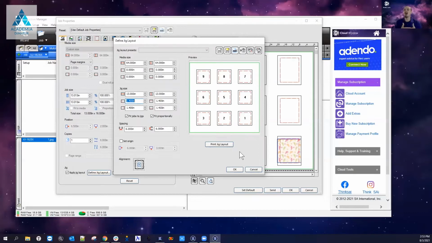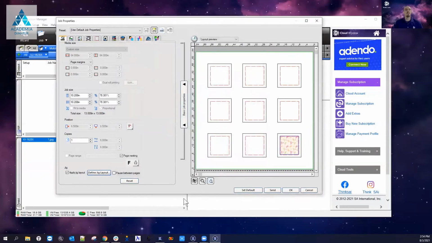So if you want to verify that everything is going to line up properly before you start printing on a bunch of material, you can go ahead and print this jig layout out and compare it, or you can even use this template to lay pieces out. So it depends on what you're doing, but it serves two functions. You can print this out for whichever of those functions you're using.